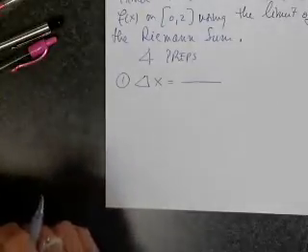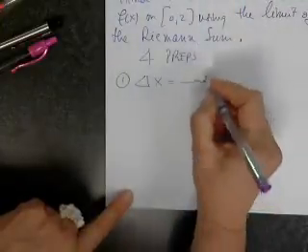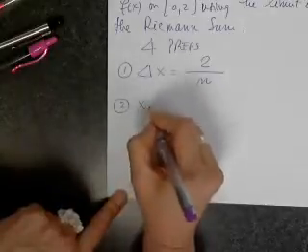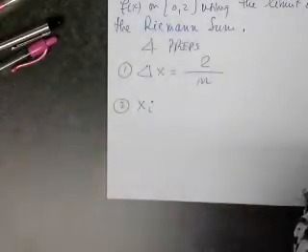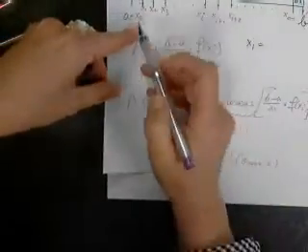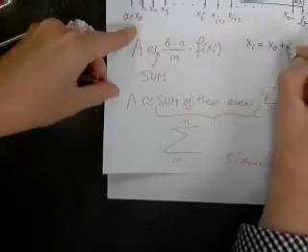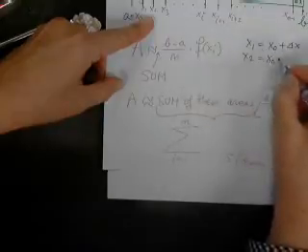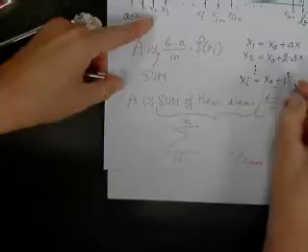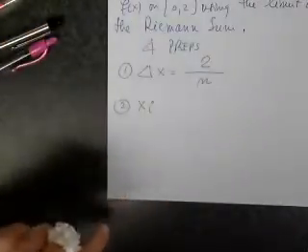Delta x is b minus a over n. Exactly: 2 minus 0 over n, which is 2 over n. Excellent. Second prep, x sub i. Let's come back here for a moment and write x1 first of all. x1 is x0 plus 1 delta x. What about x2? x0 plus 2 times delta x. What about x sub i? x0 plus i delta x. Excellent.